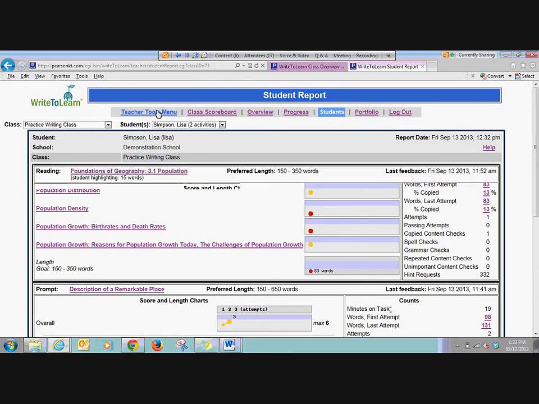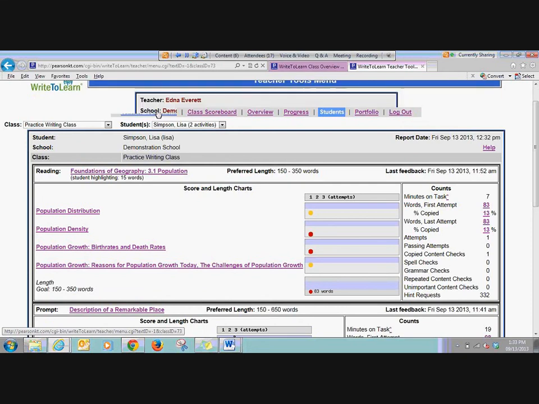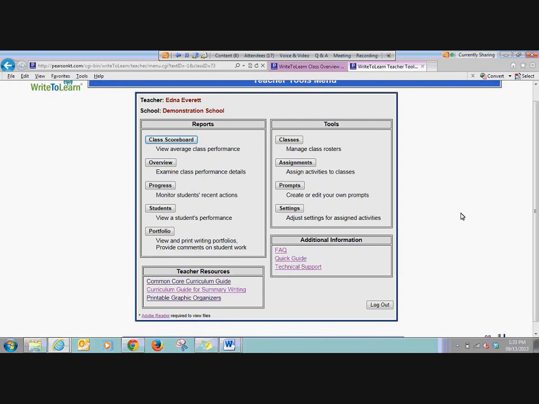So just as an overview again, like I did before, the class scoreboard shows an average class performance. The overview examines all of the specific performance details. The progress report monitors all the students' recent actions.